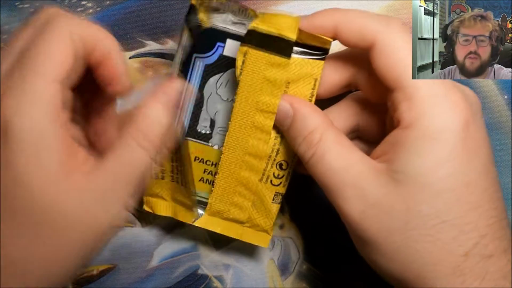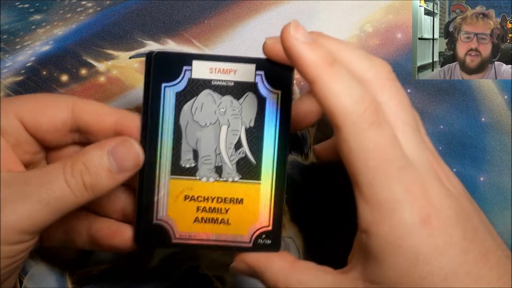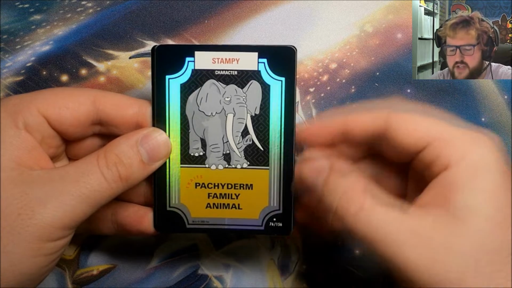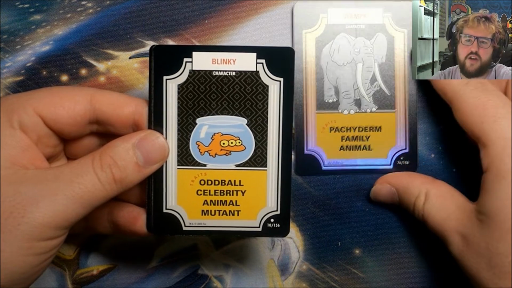Oh, and we're starting out with a foil. If you do get a foil, it appears on the very top of the pack. I did know that. So this is a foil of Stampy. So you can see it does have the star in the bottom. Standard Wizards of the Coast kind of thing. You know, early Pokemon had that. The star denotes the rare.